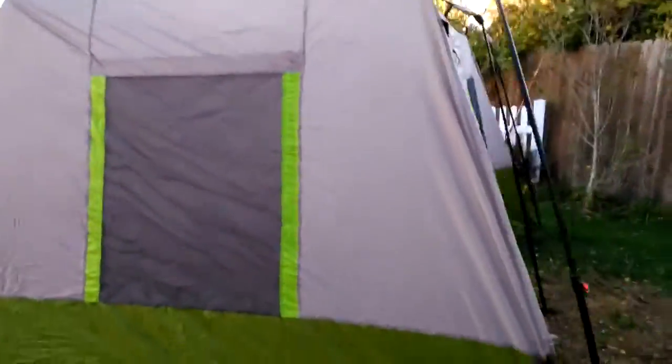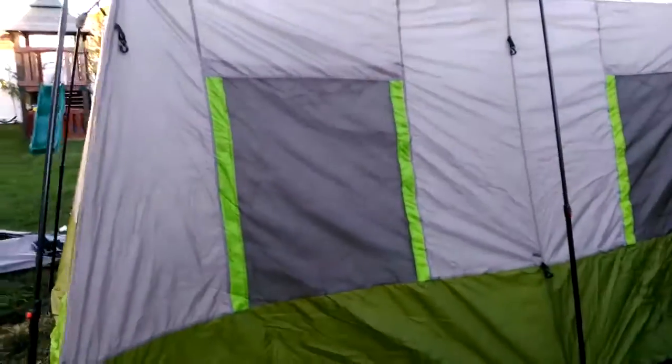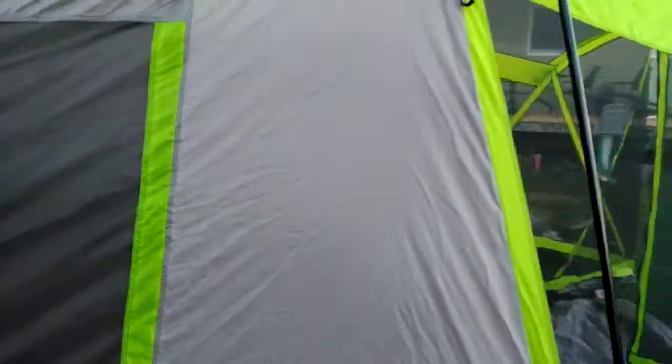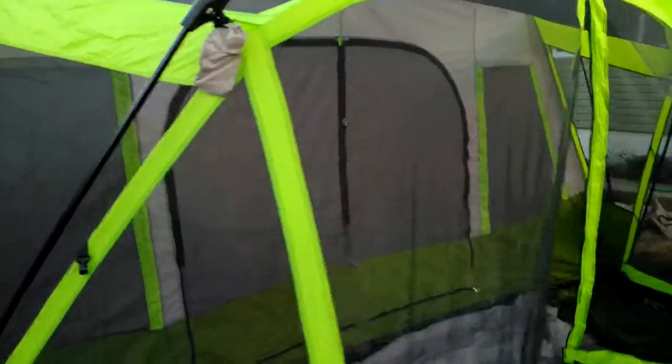Now, those are windows on there. I'm gonna go on the inside. I think there's a total of 4 windows, which are all going to get opened. Then your screen house. So, now we'll go in. I think I'll actually remove my shoes here. And there he is. He spread it out a little bit, but now there's a wall piece that I'll show you after I show you all this. And here's your windows.